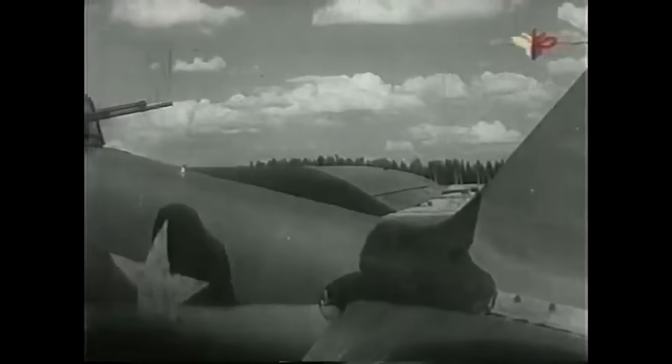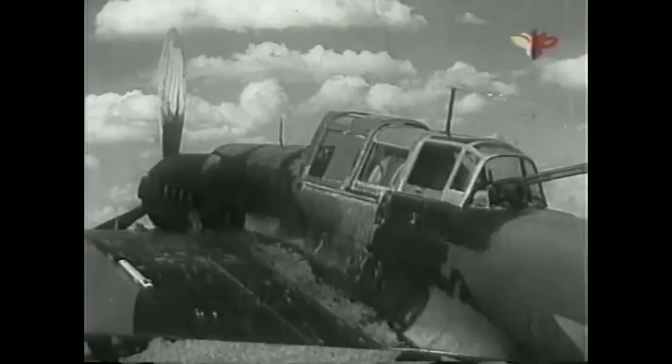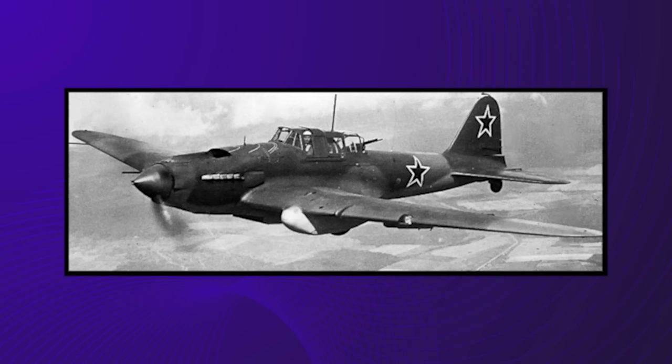Mounted in a small ball and socket turret, the gun could be elevated up to 35 degrees and traverse 35 degrees to starboard, while only 15 degrees to port. Since the tail was directly in the line of fire and the gun couldn't be angled downward except to the sides, German pilots learned to attack from below along the aircraft's center line, which largely shielded them from defensive fire. Excluding the weight of the gunner, the upgrade increased the plane's weight by just 370 pounds, that's 167 kilograms, and manufacturer tests determined the setup to be effective, if not altogether comfortable.